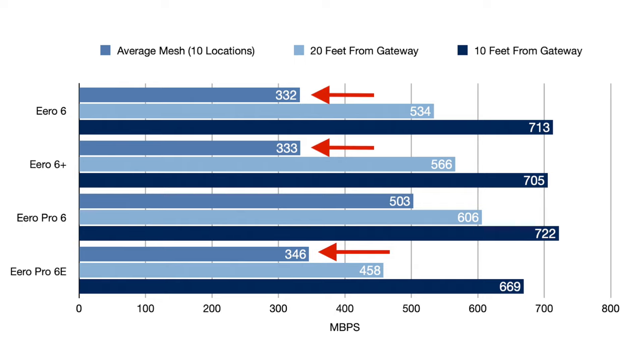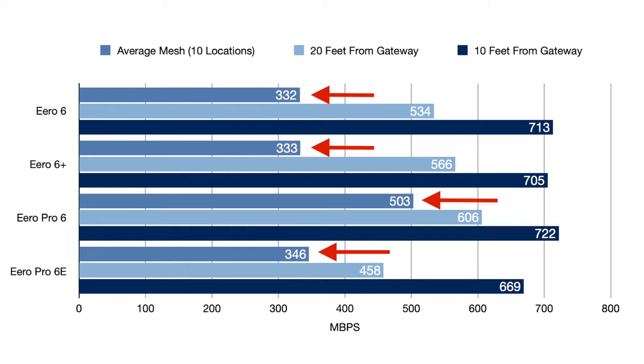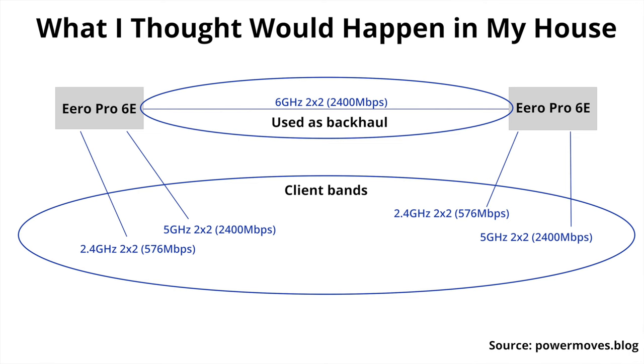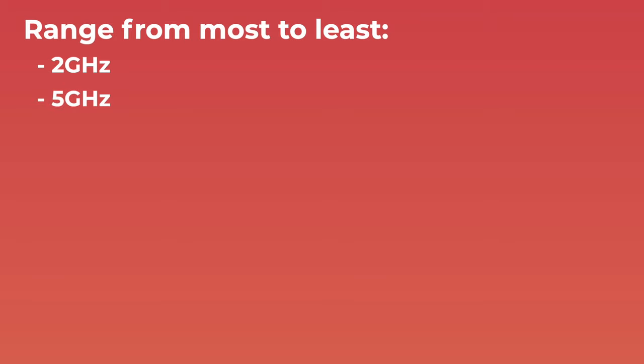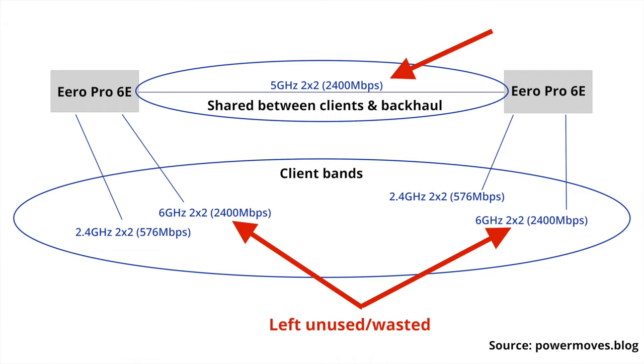Wi-Fi 6E devices can theoretically reach up to 2,000 megabits per second, but I intentionally used my iPhone 14 Pro without 6GHz band support to give a fair expectation of what you should expect in 2023, because there just aren't many devices on the market that support the newest standard. As of now, I don't have a single device in my house that utilizes the 6GHz band. I was convinced that the 6GHz band would work as a primary backhaul, which would leave the 5GHz band wide open for my devices — but that didn't happen. Just like the 5GHz range is shorter than 2.4GHz, the 6GHz is shorter than 5GHz, making it a less reliable backhaul. The Pro 6E appeared to be depending primarily on the single 5GHz band for backhaul, which meant all my 5GHz devices were fighting for bandwidth on a single band.